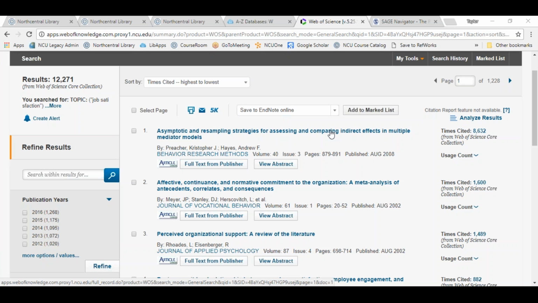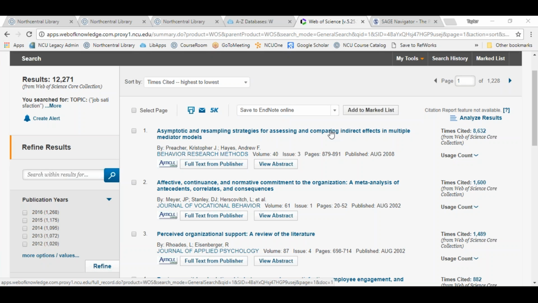Now, a question that I frequently get at this point is, is there a specific number that determines the resource is seminal? And unfortunately, there's not. I can't tell you if you see a resource that's been cited 500 or more times that it's definitely seminal. Basically, it's going to, again, rely upon your analysis of the field.